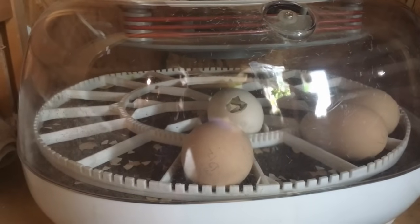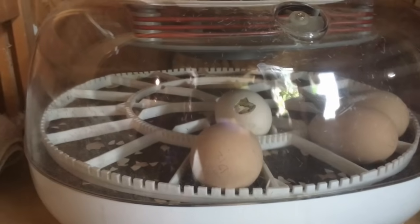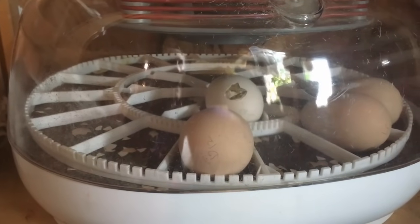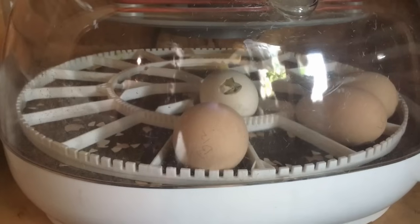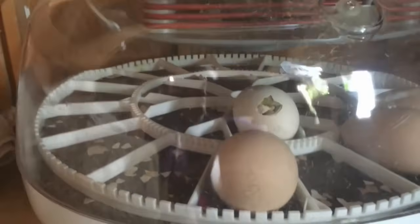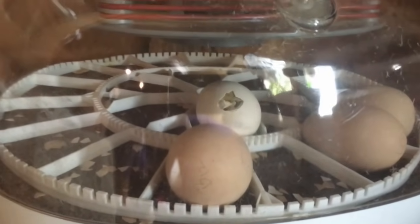After 21 days, your chicks should hatch. Sometimes it takes a little bit longer. This batch took about 22, 23 days. Out of this batch, I had 6 that have already hatched, and unfortunately I did not get a video of them all in here. I have since taken out all the chicks that had already hatched to clean out the incubator.